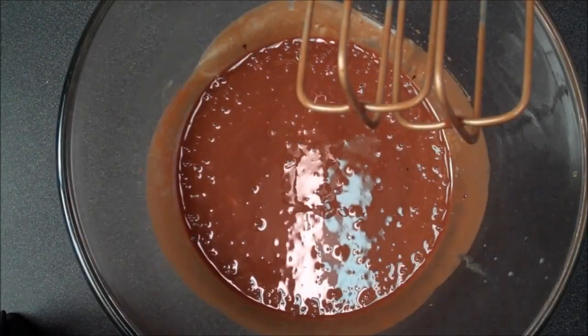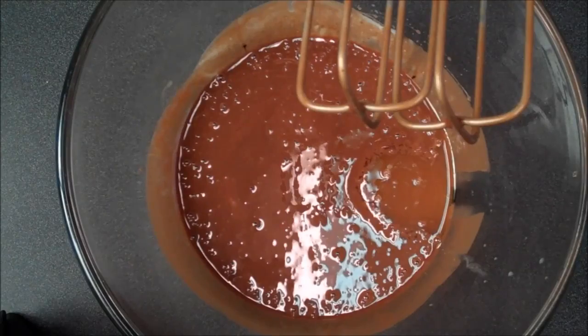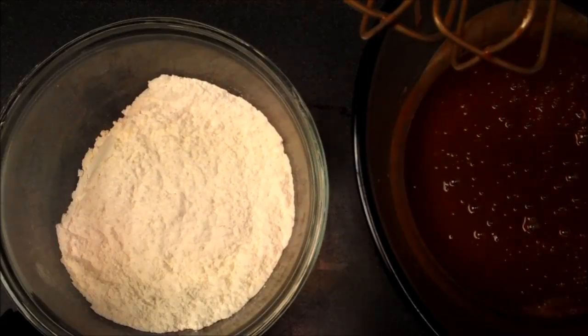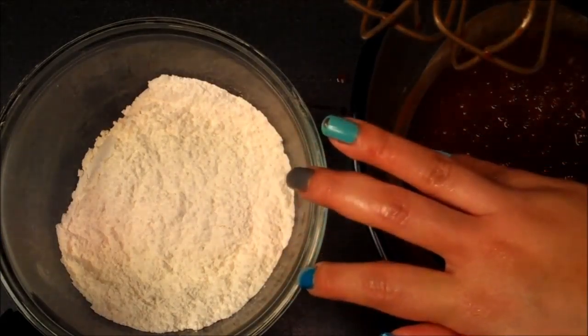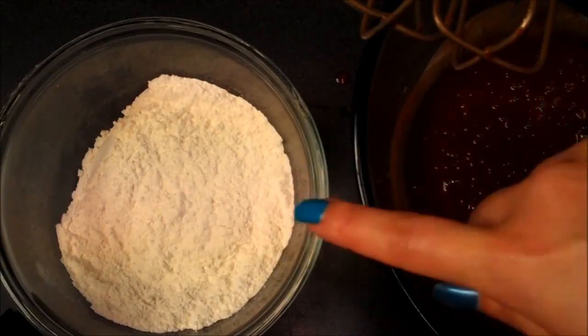To that, I want to tip in my vanilla — pure vanilla extract. You can make your own with just some vanilla beans and some quality liquor; I like to use vodka or bourbon. I'm going to blitz that together. The final step is going to be melding the dry with the wet. I've already measured, weighed, and sifted everything — it's very important to sift out any foreign particles from the dry mixture — and in three portions, I'm going to mix my dry into my wet.